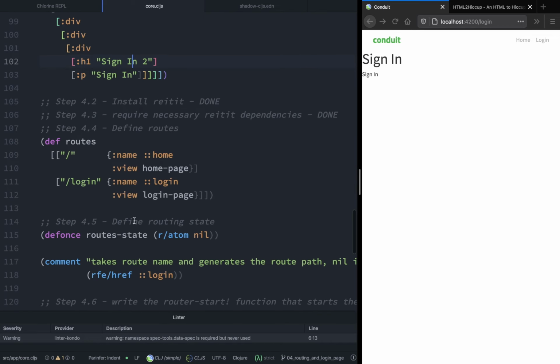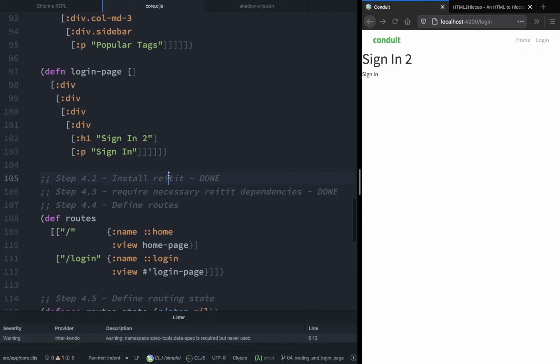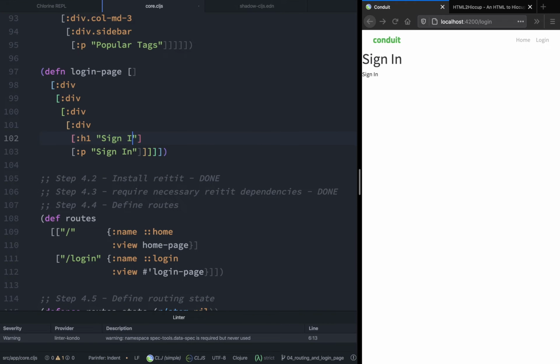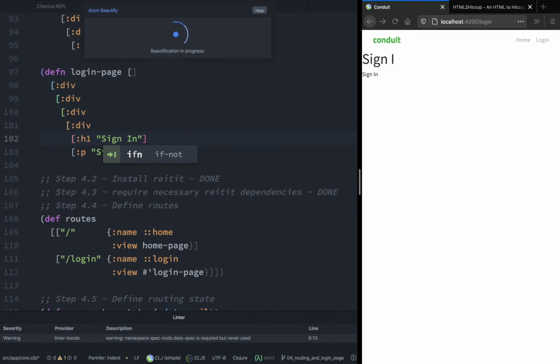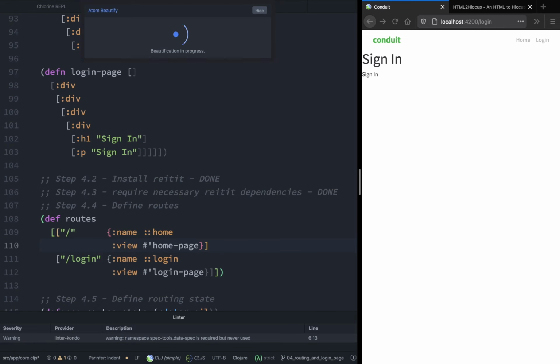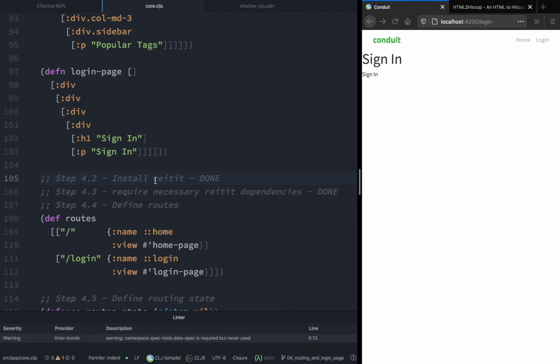So I wanted to show you an example. This is the reason why you have to put the var literal, because as you just saw, now the hot code reloading works. So this is the reason why you have to add the var literal. Because if you don't add it and you try to save, the hot code reloading won't work. So this is the reason why. Okay, now let's quickly go ahead and implement the sign-in page.